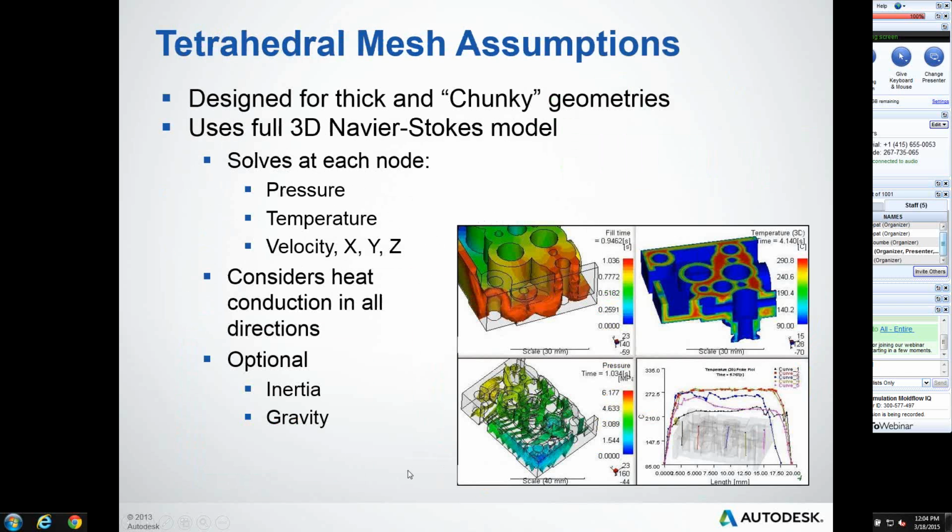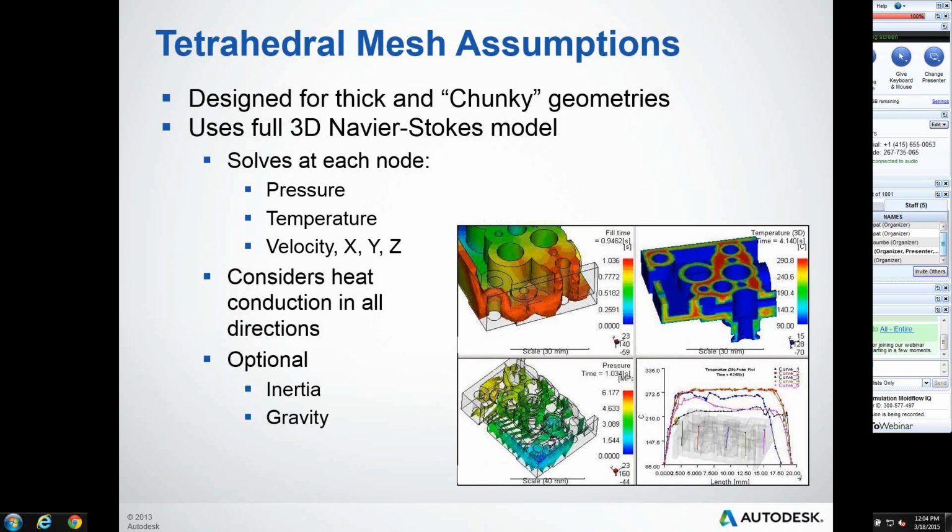Now we start talking about the three-dimensional elements. One of the things that we want to express is that this is really a volume representation. It actually meshes three-dimensionally. It does everything through the thickness. And we normally say that this is for a chunky representation. It's based off of a full 3D Navier-Stokes calculation with some special algorithms that we've developed in order to help things like fiber orientation, fluid movement of plastic, shear dependence, and so on.